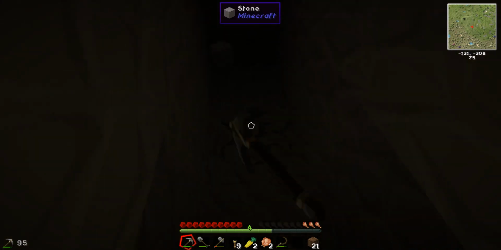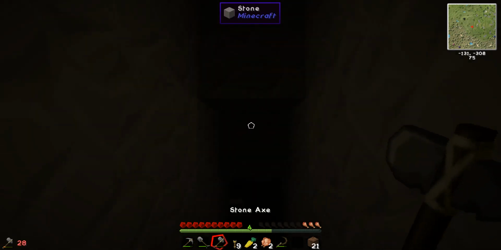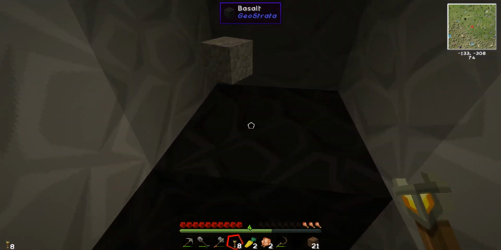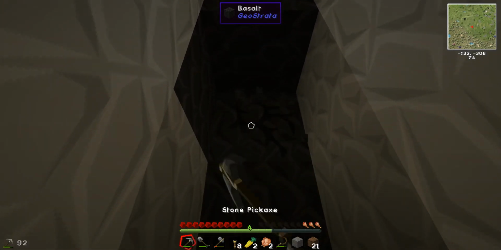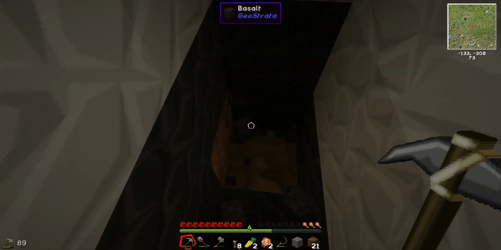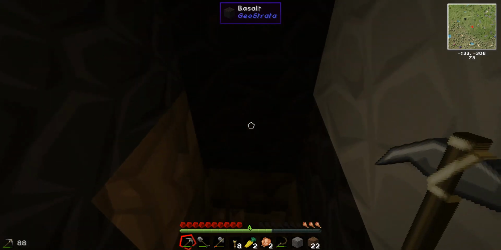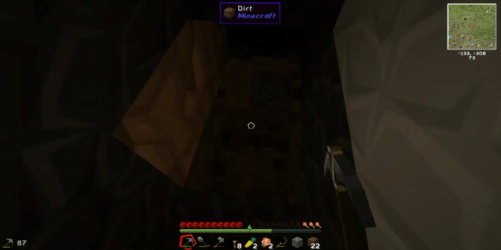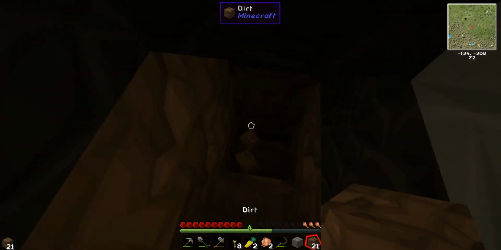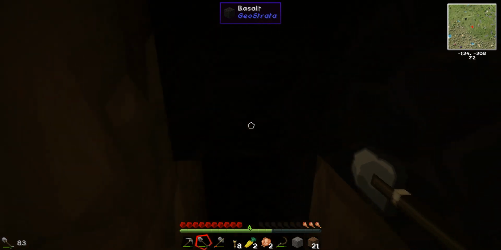I'm just really, really happy that I haven't encountered a dungeon yet. He said as I encounter something very dark and scary. Oh god, please don't tell me this is super hard. Oh good, basalt is the same as cobblestone, thankfully. Oh wait, no, that's not right. There we go.